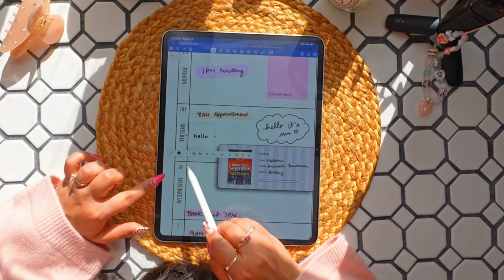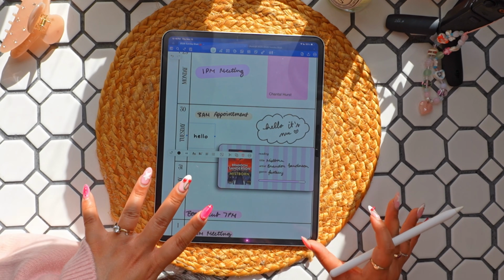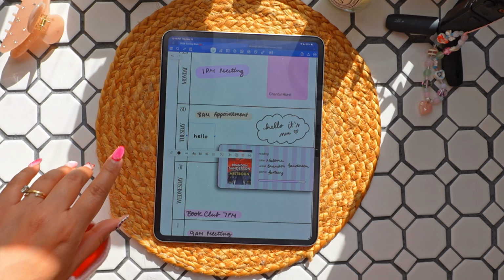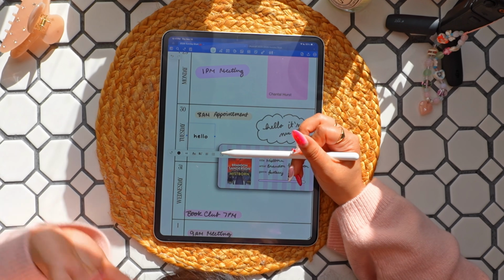And really this is just a matter of personal preferences. So you'll see you'll have options to change the size, the color, the font. You can use any fonts that you want. You can download fonts and then use these apps to kind of install whatever custom fonts you want on your iPad.